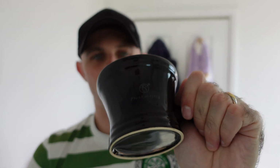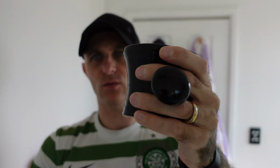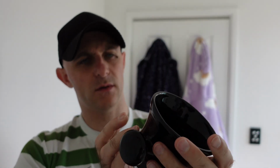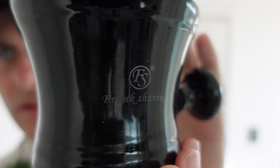A little shaving mug. It's actually quite nice, it's quite comfortable to hold. I've never actually had a shaving mug like that before. I don't actually know how you're supposed to hold it. Do you hold it like that, or do you hold it like that? I don't know. It does have, right on the front there, the Frank Shaving logo.